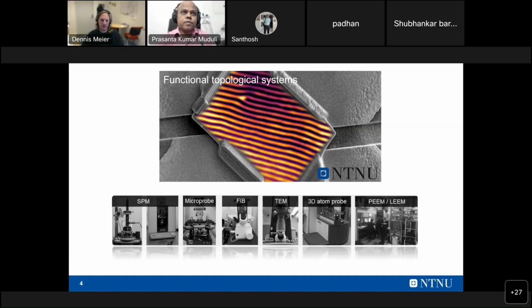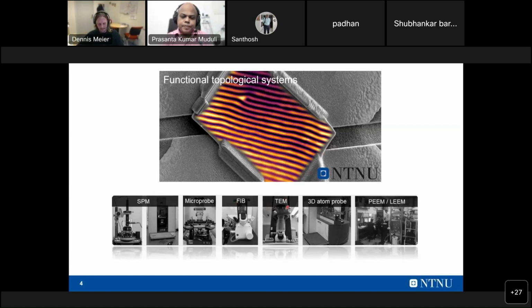That is one of the ideas. I already said they give rise to very interesting physics. And we try to study that and understand what's going on at the local scale here using a lot of different microscopy techniques. We are specialized in scanning probe microscopy, which we use to look at domain structures, domain walls. We have a microprobe station. We use the FIB ion beam to nanostructure our materials, to make device-like structures, as you see here on top, where we put then lamellas onto electrodes and see how they react to certain stimuli.